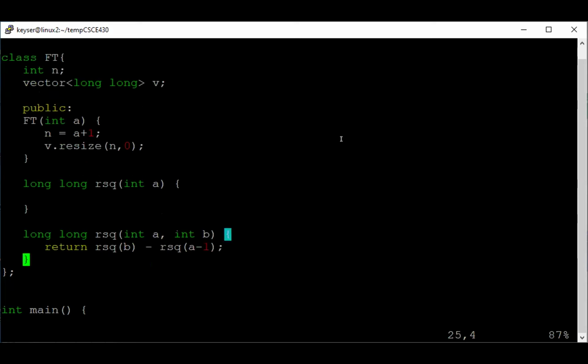So basically taking off everything less than A and up to B. So really the only thing we have to implement of any significance is the one that sums everything up to A.